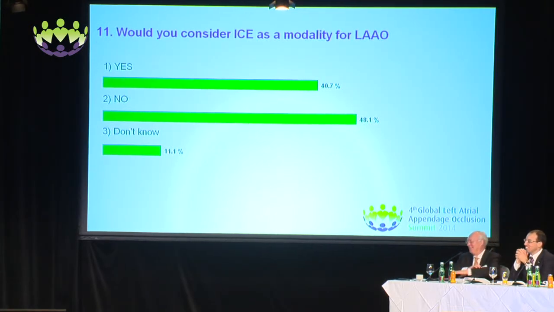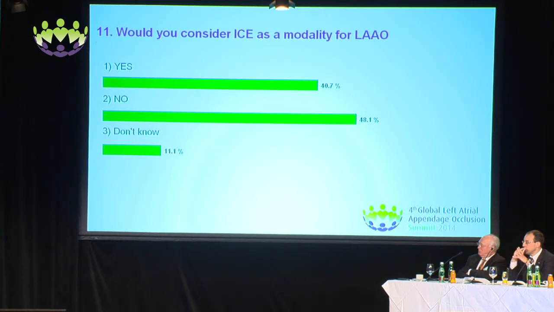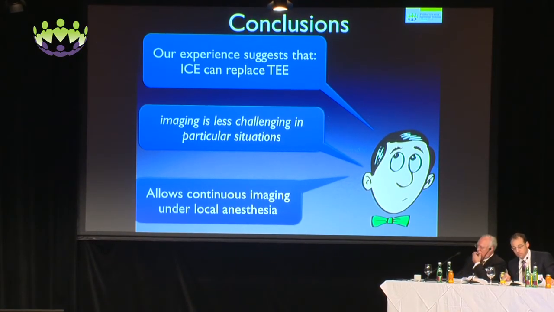I conclude, my point of view is that if we have experience with the ICE, the ICE is a good alternative to the TEE. Also, I think that TEE is mandatory in the pre-procedure evaluation, and the ICE is especially useful, in my opinion, in challenging cases such as esophageal disease or other conditions making it impossible to advance the TEE probe.